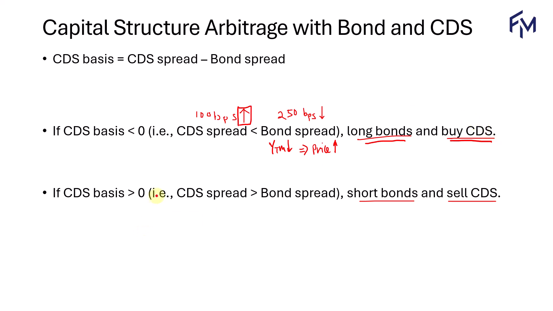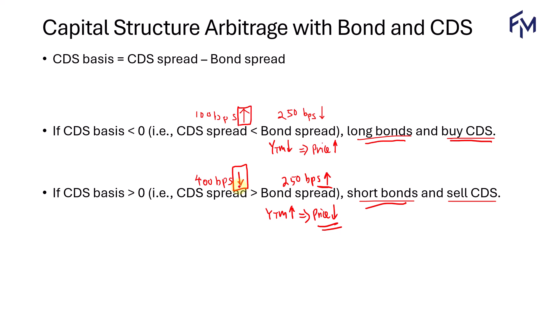On the other hand, if the CDS basis is positive — the CDS spread is greater than the bond spread — keeping the bond spread at 250 basis points and pushing the CDS spread to 400 basis points, we'll expect the mispricing to converge to zero. That means the CDS spread will decline and the bond spread will increase. When the bond spread increases, the yield to maturity of the bond increases and the price drops. So the bond is overvalued and we should short sell the bonds. When the CDS spread declines, there is lower credit risk, so the seller of the CDS will gain. The strategy is to sell CDS.